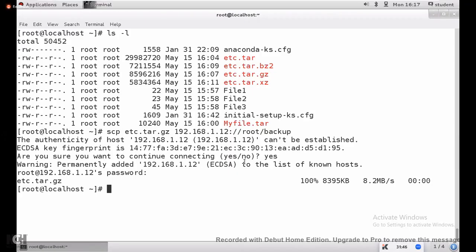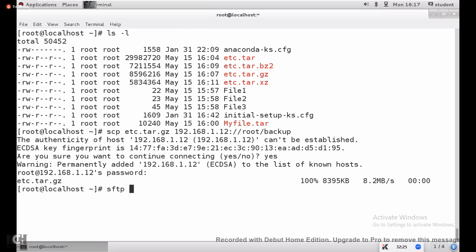Put is a command, so we are going to put files from one machine to another machine. Get is a command to fetch data from destination to source. Vice versa, we can do both. If you want, you can transfer; if you want, you can fetch. Okay. Got it, guys. Now we'll see how we need to transfer the data, how to put data into the client machine from the server.